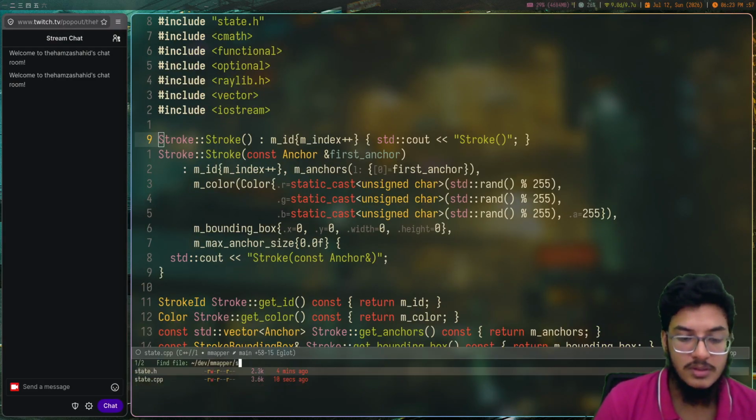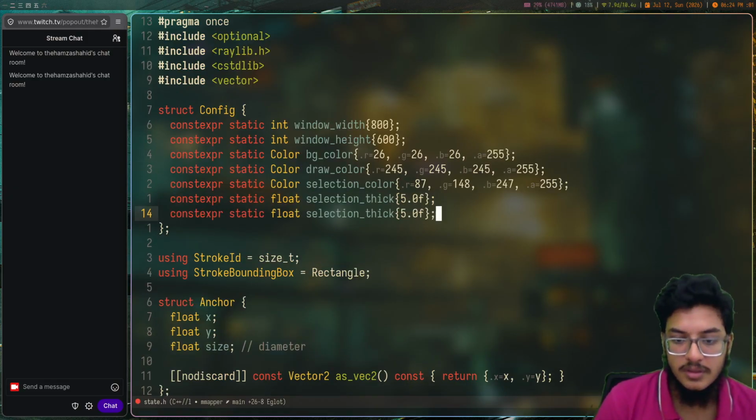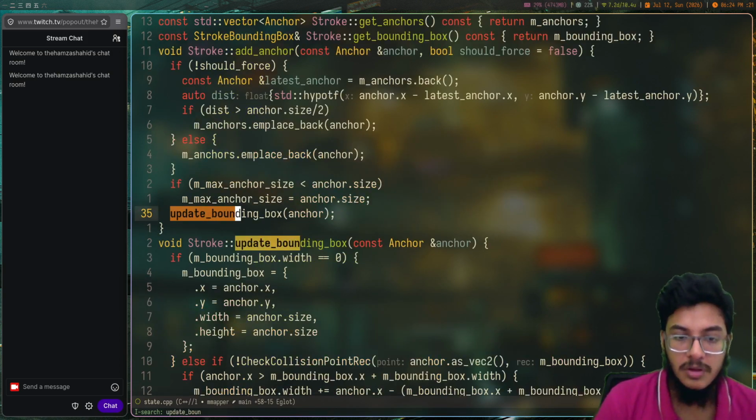Sorry, state.h. And aside from selection thickness, we need selection padding. And this can be, high key, this can be like 10, right? 10 is fine. And then we can go update bounding box.